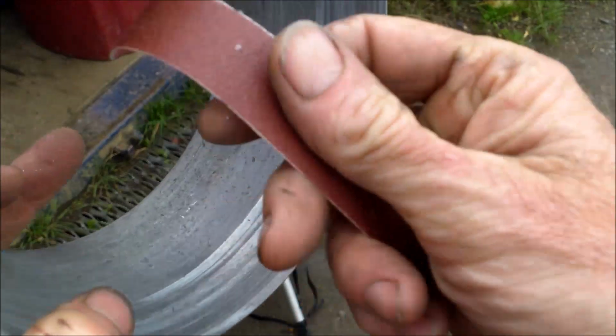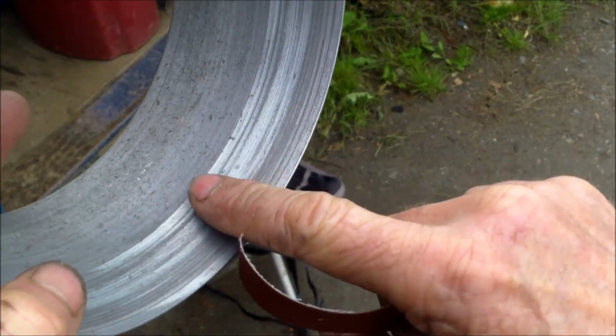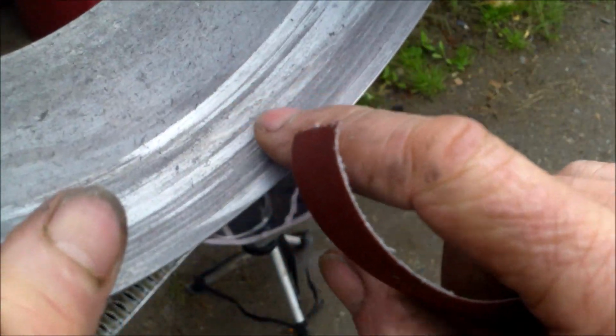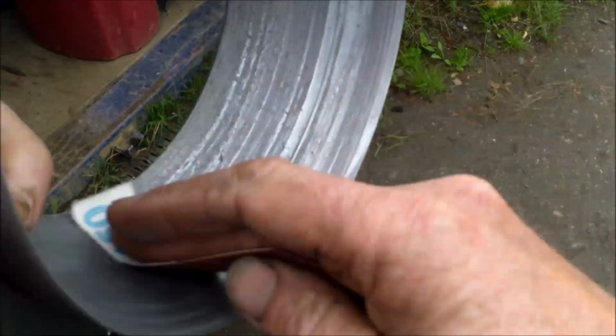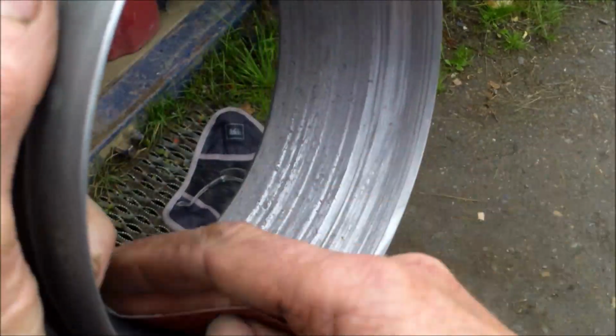So what I'm going to do is smooth every part of the liner with a piece of sandpaper. For example here, I don't know if we can see it in the camera, but I have a small piece of aluminum sticking out. So all that, just like this, and do that all around the liner.